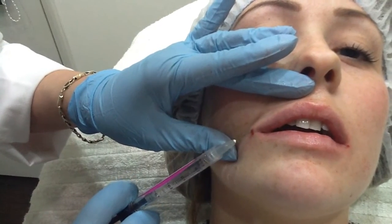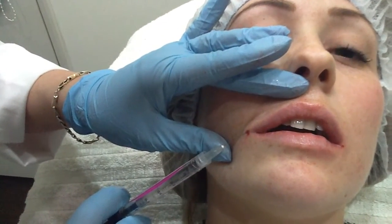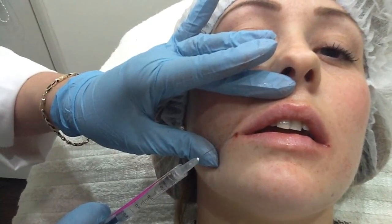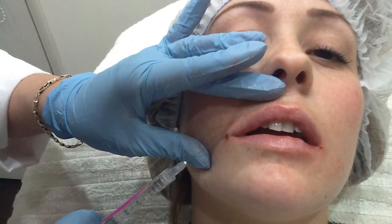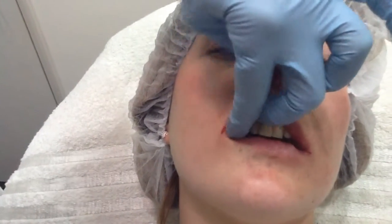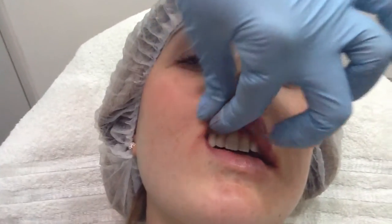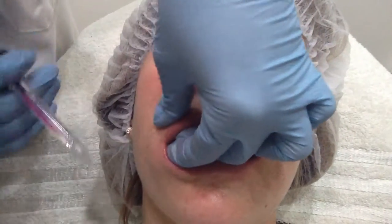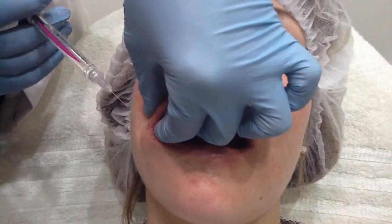Lips are a very vascular structure, they have very good blood supply. And when we treat with a needle, it does have a risk of bruising associated with it, so I do like to do my lip treatments with a cannula. How long have they been using cannula rather than just needle? A couple of years probably. Still will use a needle for some of the reshaping in the middle. For fine work I still tend to want to use a needle, but for the majority of it we can use this cannula.